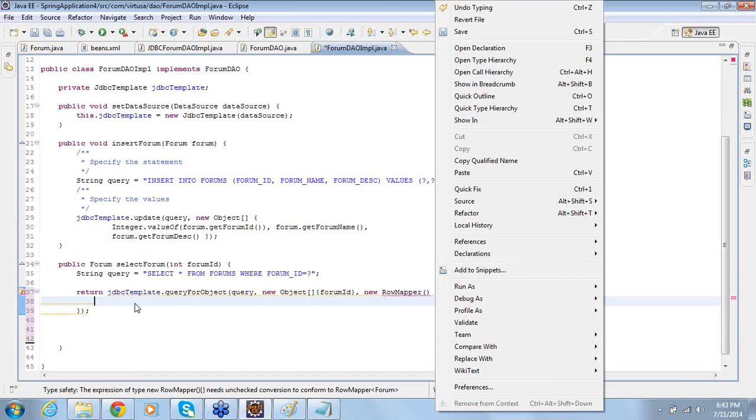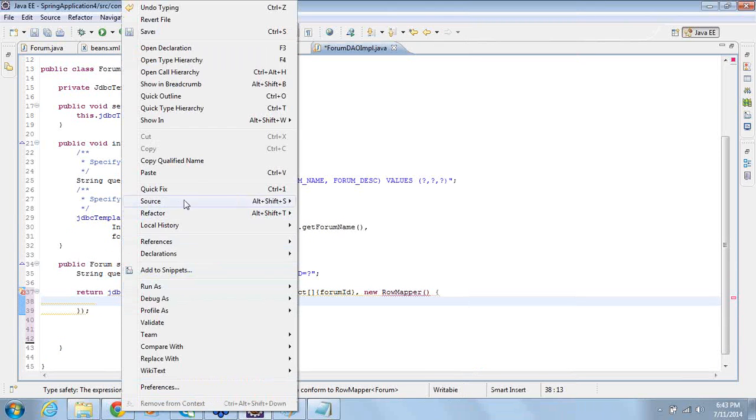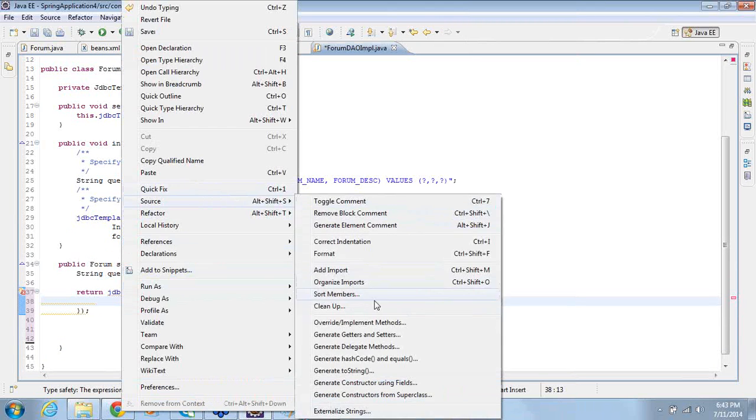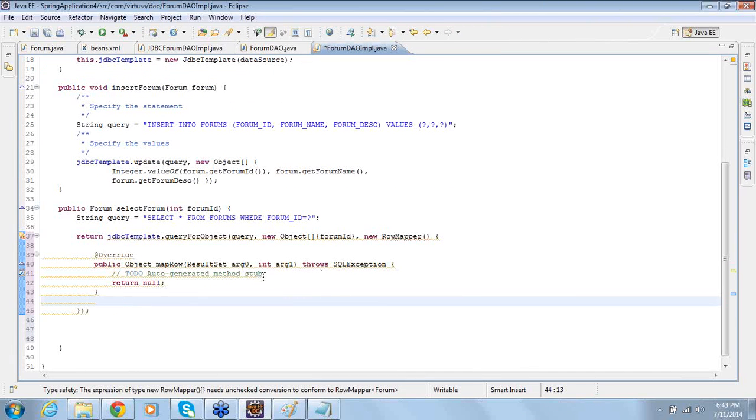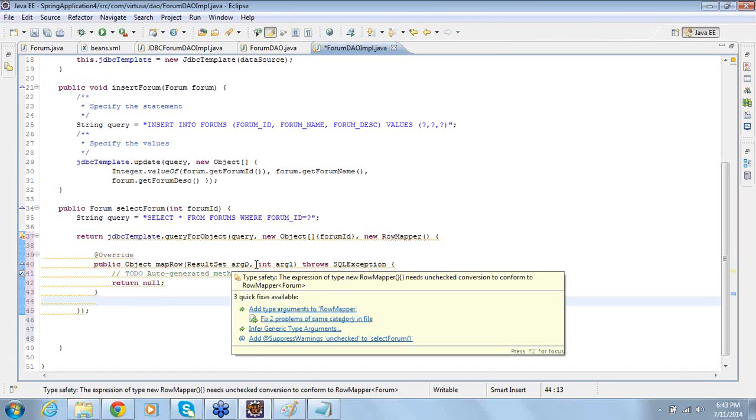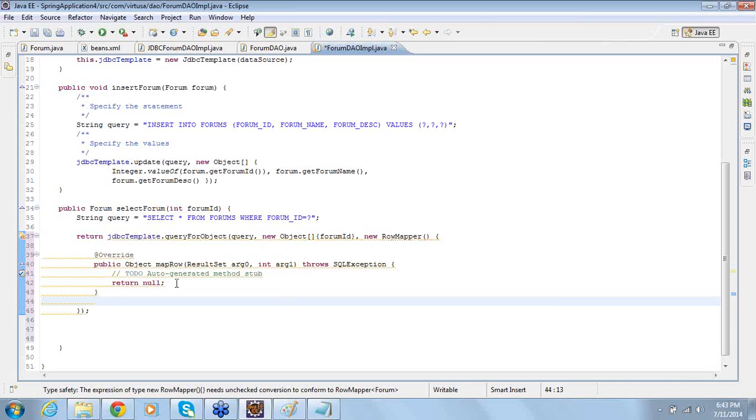We need to override the method. There is a method called mapRow. Pick it up. So you have a result set and you have an integer argument. So this is an anonymous implementation.